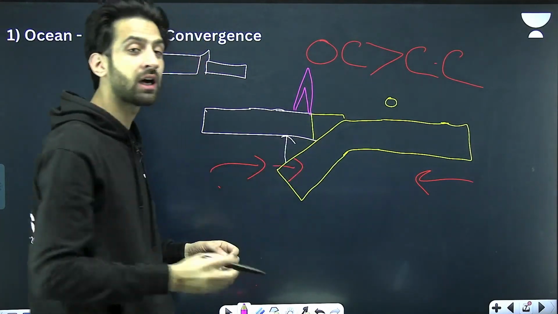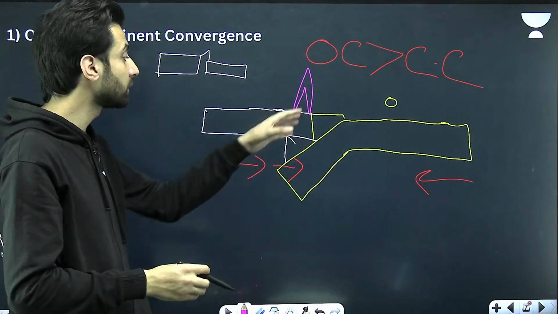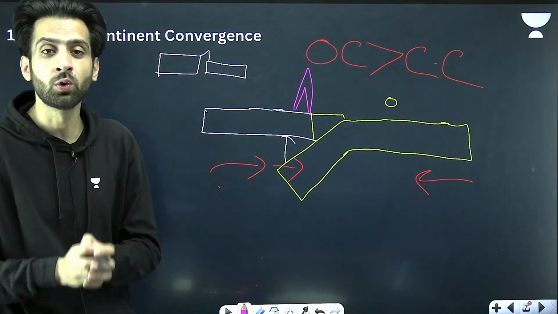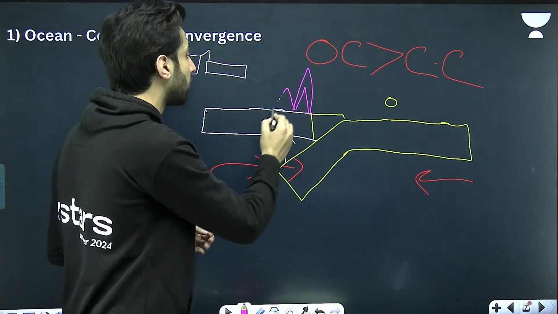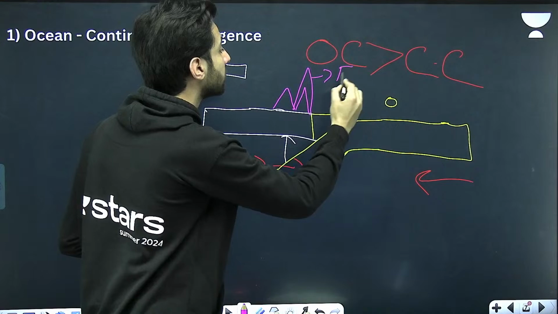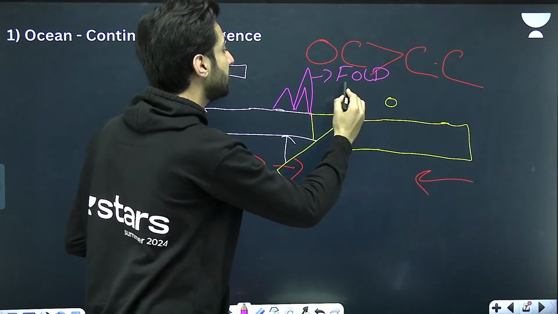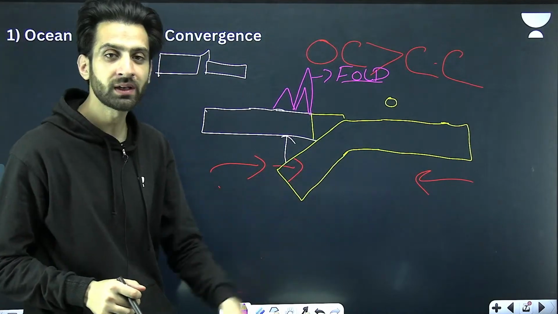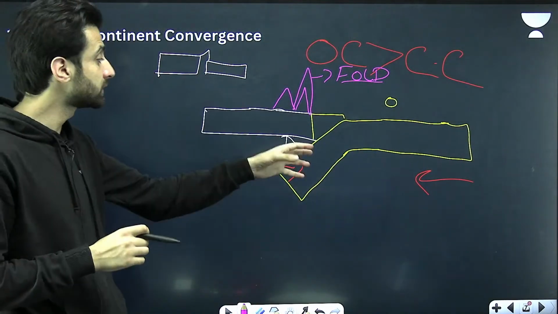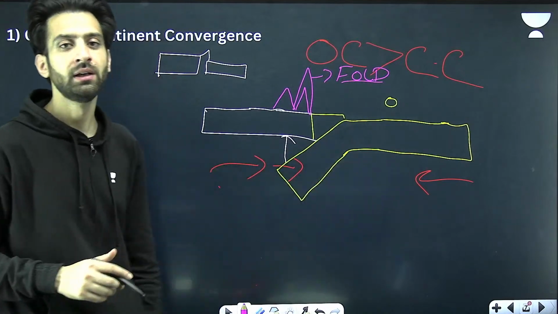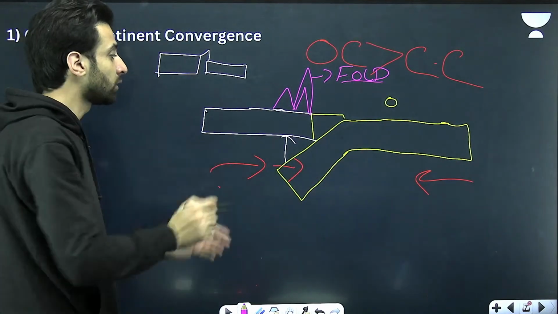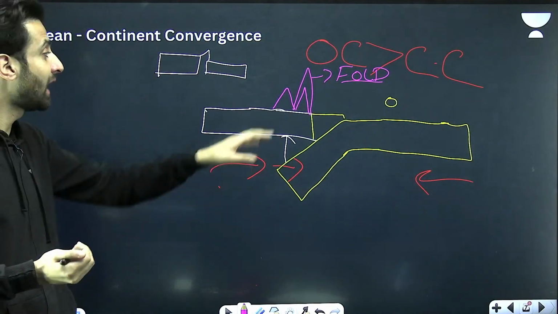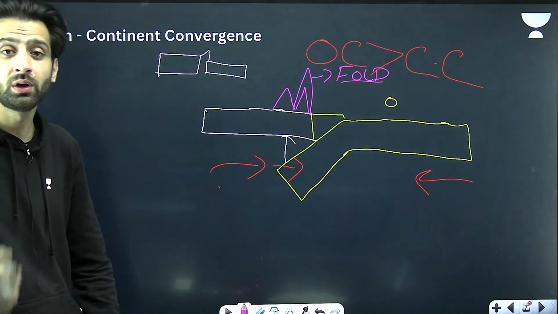These mountains that are resultant of the folding of the boundaries and the sediments are called the fold mountains. These are called the fold mountains. So for the fold mountains to form, the first thing that is important is the convergence of the continental and the oceanic plate. Clear? This is number one. The plate has to collide with someone. It has to go for the compression. That will lead to the formation of the fold mountains.